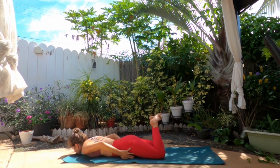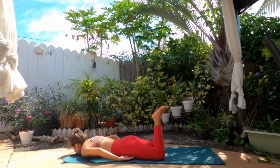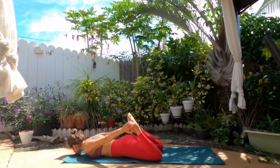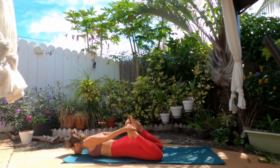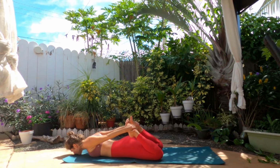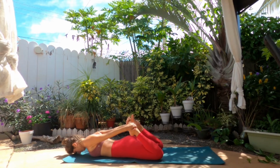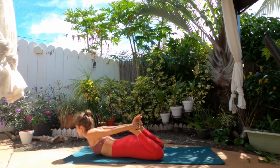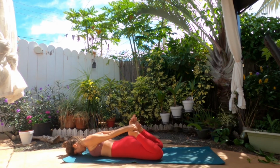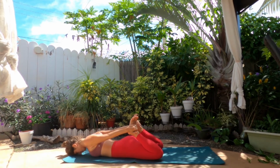We'll come into bow pose here. So sway your legs side to side just to loosen up the lower back a little bit with your breath. Grab your ankles and flex your feet. And then when you're ready, lift only the chest off of the mat and then lower down. Do this a few times with your own breath here. We're just doing the top of the body. We're getting ready for bow pose. Couple more times.